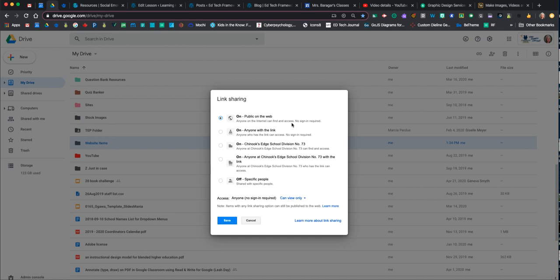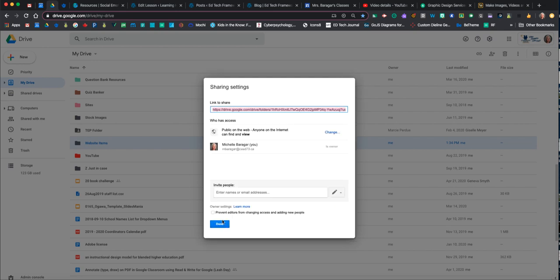It's just confined and access. They can't edit anything. They can't change anything. There's no edit permissions here. Now, I could block certain people as well if I wanted to. I don't really see an instance where that would matter in our circumstance, but just do know that that is there. And here's the access is view only. I could give everybody organize, add, and edit, but that would be ridiculous. So we're going to go with can view only, and we're going to save it.